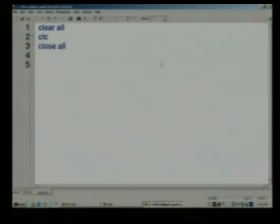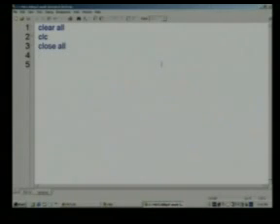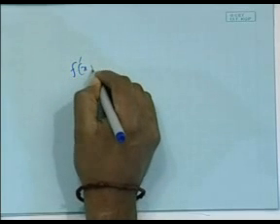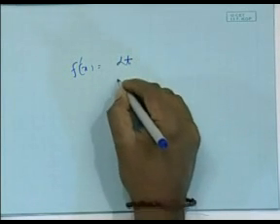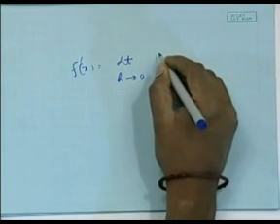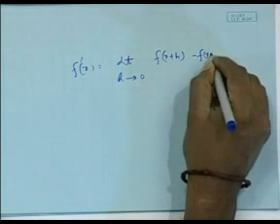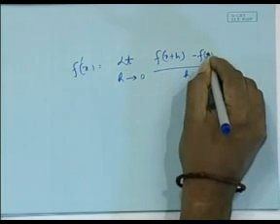To write Newton's method, you need to find the derivative. How should I find the derivative? I will numerically evaluate it. As you already know, for a single variable function, the derivative f dash x is the limit h tending to 0 of f of x plus h minus f of x divided by h. This is one point.